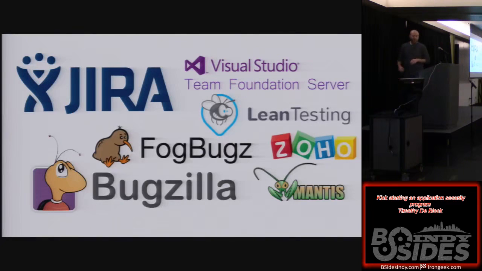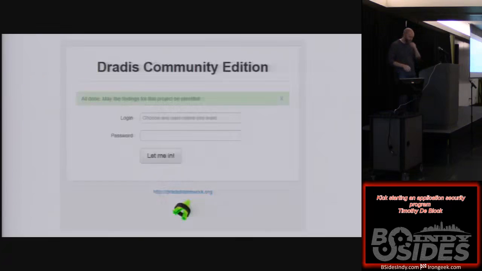Internal options are great. If you can use what the development team is using, that's probably where you should be, because ultimately security findings are bugs. So they should be addressed and prioritized in the same way.